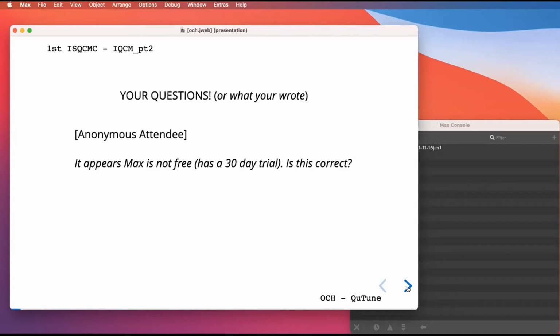The only difference, as far as I know, is that you cannot save your patches, but you can open anyone else's patches and do changes. But if you want the ability to save your own patches and your changes to the patches that you open, you either need to be on the 30-day trial or have a license. And there are many options, educational licenses.